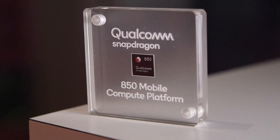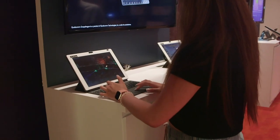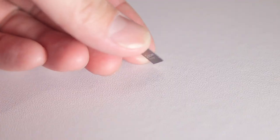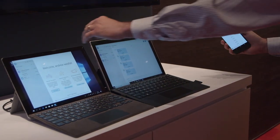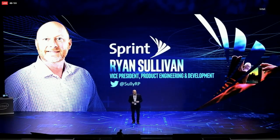Speaking of processors, Qualcomm launched the Snapdragon 850 chipset designed specifically for PCs. It'll make better use of the extra space in the larger form factor, and because of the thermal benefits it can now reach 2.96 GHz in clock speed, meaning it'll run 30% faster. Battery life is supposed to last five hours longer than Snapdragon 835-based PCs — a lot of promise for the connected PC platform. Intel also announced that 5G PCs will be sold next year together with Sprint, which could be the big thing that always-connected PCs really need to take off.